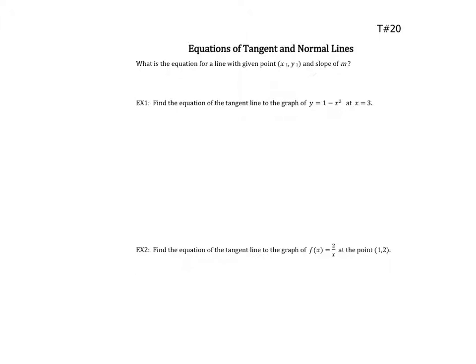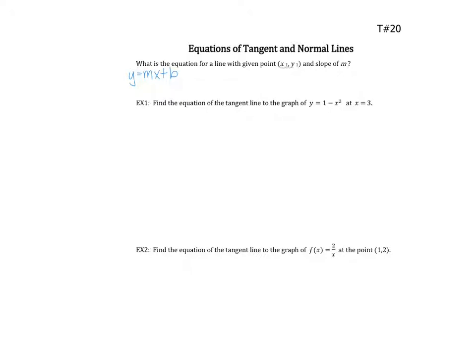Now I know that when I first say that, if I said, what's the equation of a line, probably most of you would say y equals mx plus b, because that's pretty much the one you use the most in Algebra 1 and Algebra 2. I will tell you, you need a new best friend, and that is point slope form. Because of course with y equals mx plus b, you have to have the y-intercept, whereas with point slope, you can have any point, and so that just makes it a lot better for you.